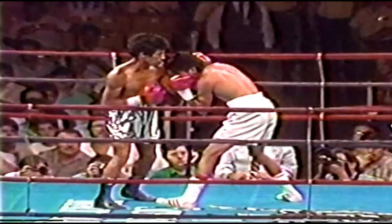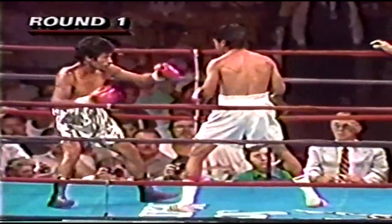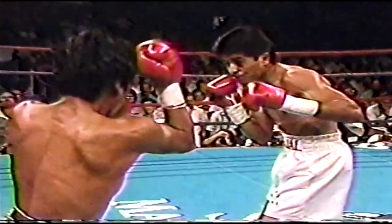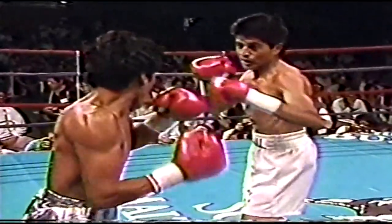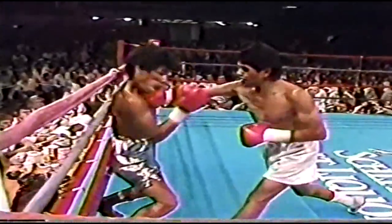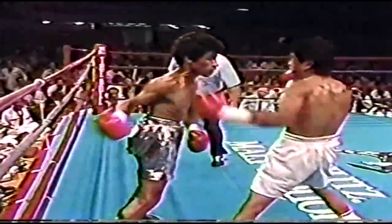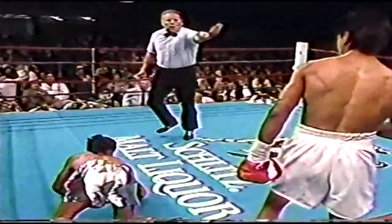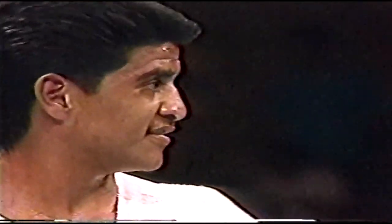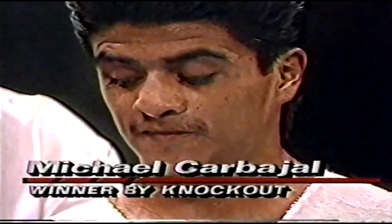Look at some of the shots that Carbajal puts on Espinosa. This is the first knockdown — watch the left, body shot, doubles with it, comes right up on top. He stunned Espinosa there and dropped him. One more knockdown in between, then the final knockdown: the straight right drives Espinosa back, the ropes keep him up, a right again — Espinosa fighting to stay up. He was brave, he was just way outclassed. Then the left put him down and Al Munoz waved off the fight. Michael Carbajal moves his professional record to 4-0 with a first-round knockout.